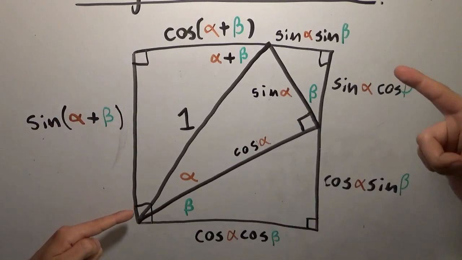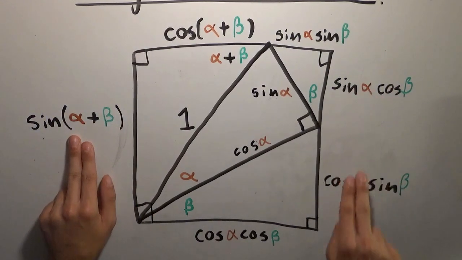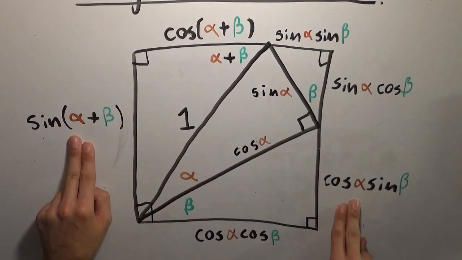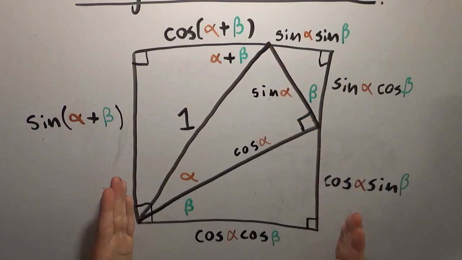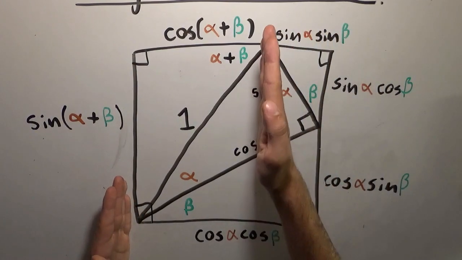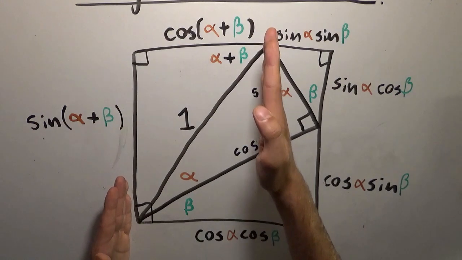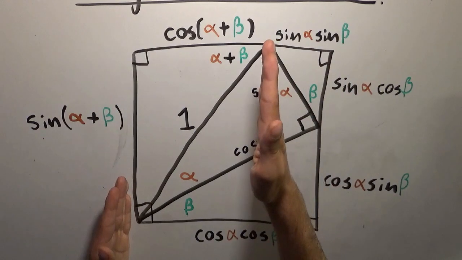This side length is equal to this side length. And therefore the sine of alpha plus beta is equal to this plus that. Exactly what my first equation said. And similarly, the cosine of alpha plus beta is equal to this length, the cosine of alpha times the cosine of beta, minus the sine of alpha times the sine of beta, just like I said. If this is the positive option, then we subtract the sine of alpha times the sine of beta.